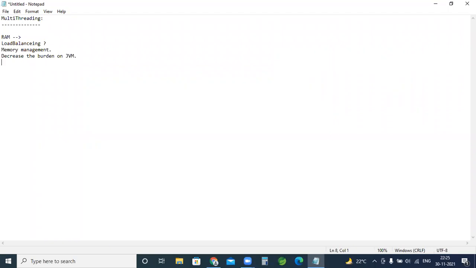So here the multi-threading concept is key to decreasing this type of memory issue, and it is also used in gaming websites. Suppose we are designing one game. As an example, my favorite game is Commando. I played this game while studying BTech, during my graduation. In this game, one commando is coming and shooting all the remaining commandos, and one plane is moving across the top of the screen and dropping bombs.